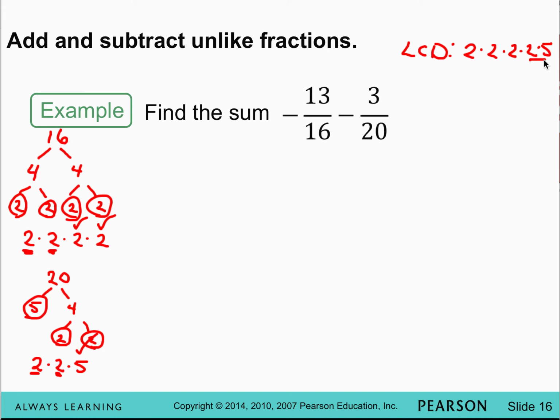Anytime I get a 5 and a 2 that can multiply, I'm going to group those together. Now you might notice you can do this 2 at a time, but this is 4 times 2. So this is 8 times 10. Hey, it was 80, right? We just didn't know 16 went into 80. So I've got to make both of these 80.